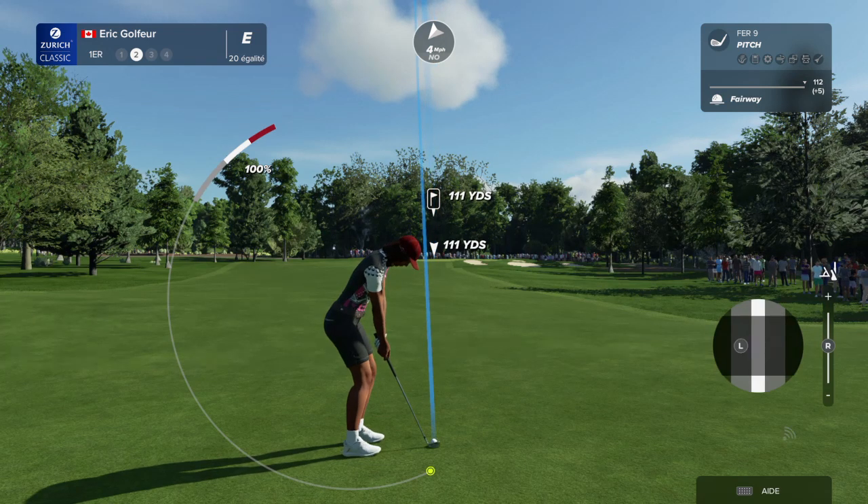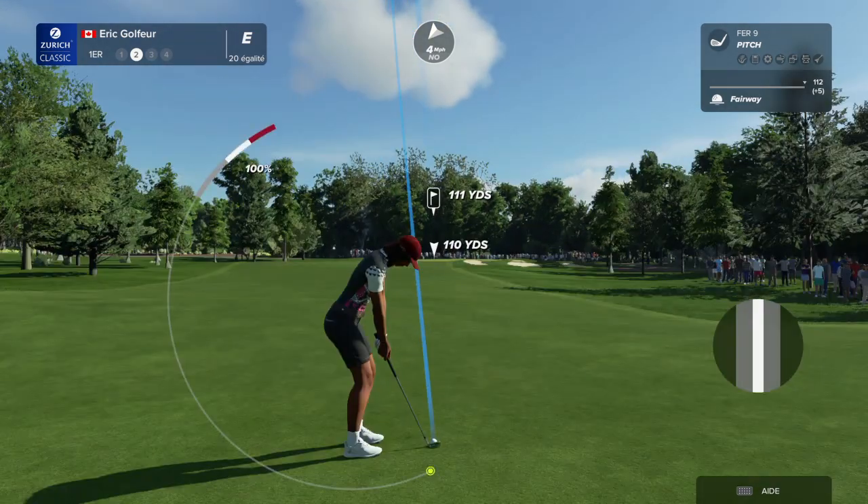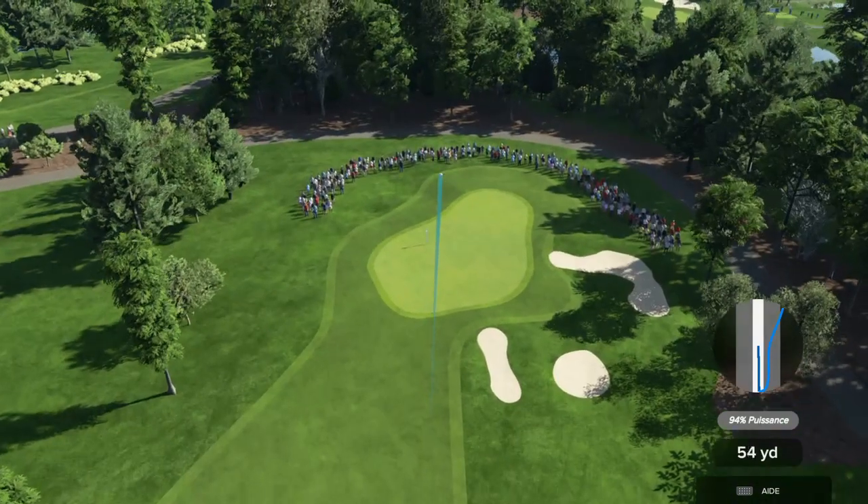TPC Louisiana is a very interesting golf course made on some pretty flat land. And this hole shows you exactly what to expect — a second shot to a very tiny green. Tiny greens dotting this entire layout. Hit one close here and you can expect to make a birdie.